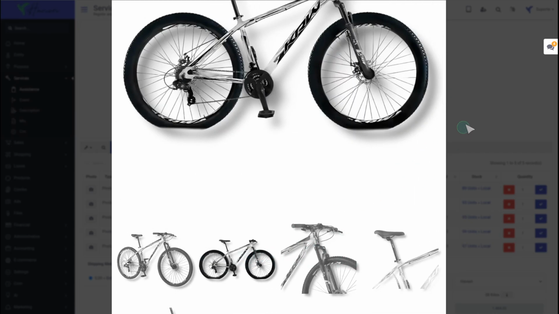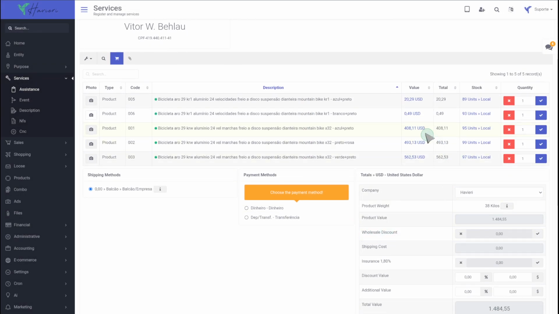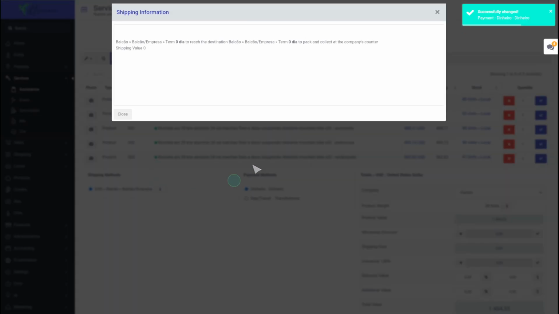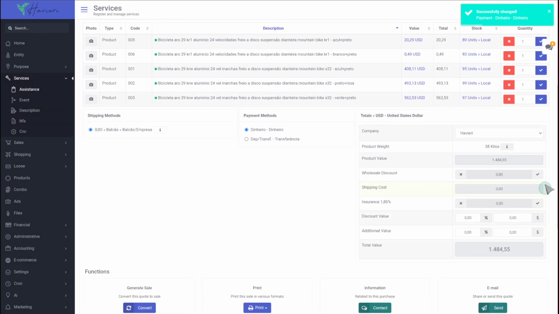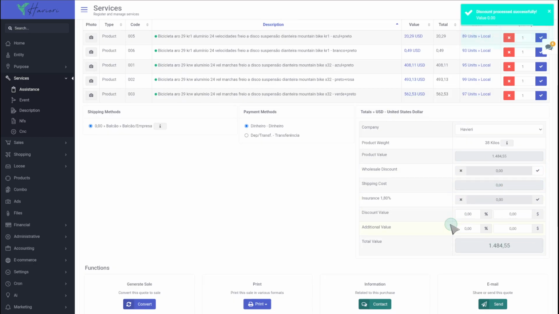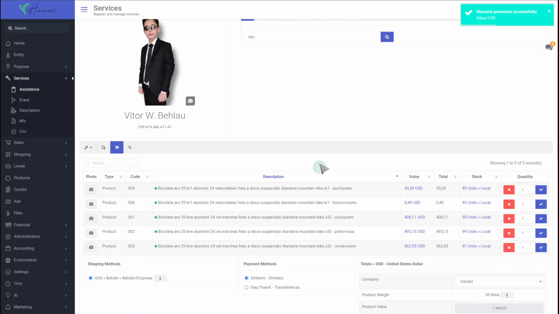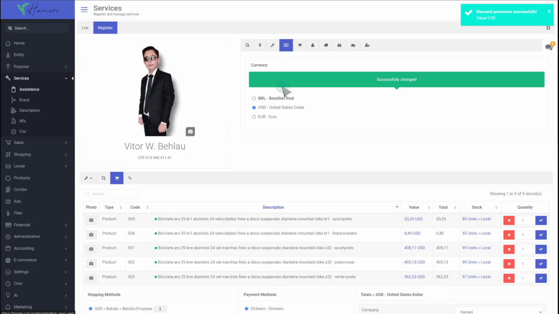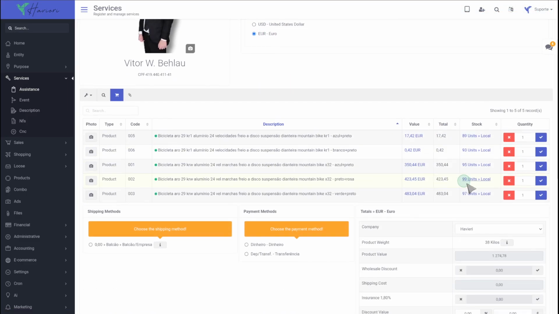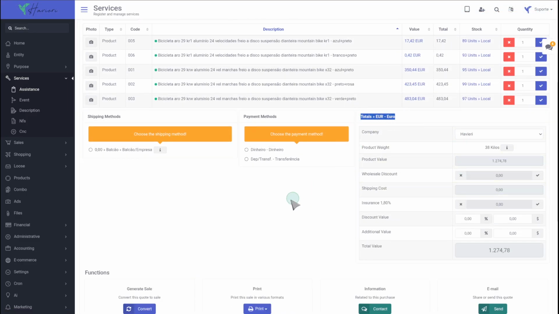It generates a complete sales order with the products, services, quantities, and values. Nothing needs to be typed again. This completely eliminates rework. The sale appears in the sales listing. SO and sale remain permanently linked. The sale can then be invoiced, have an invoice issued, be shipped with tracking.